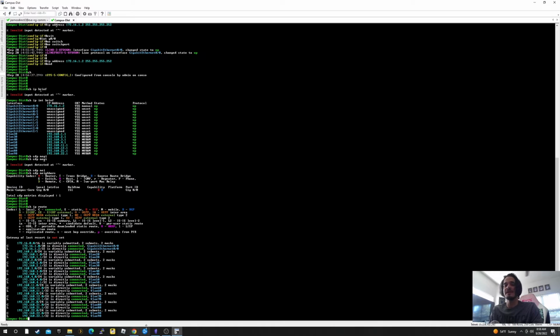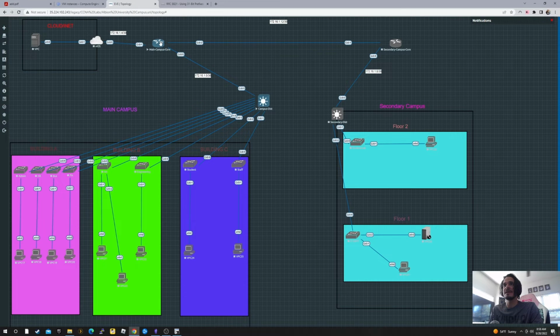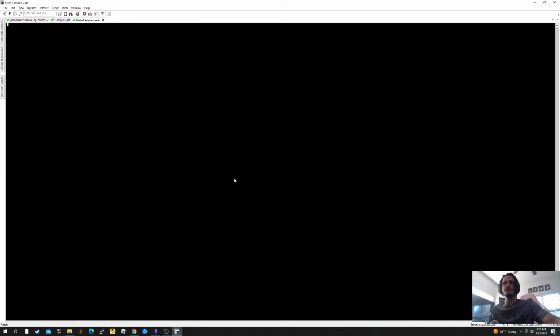So let's go ahead and configure the campus core. Now I've configured the host name. I didn't configure a username or a secret password or anything like that on the core router.